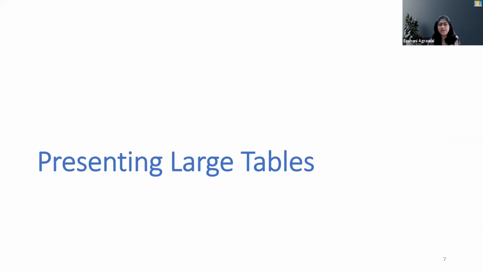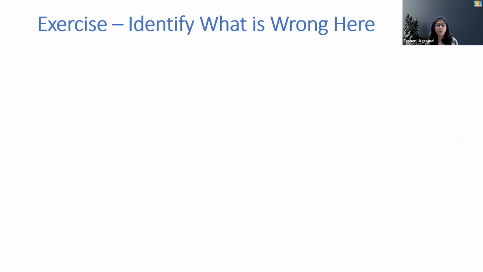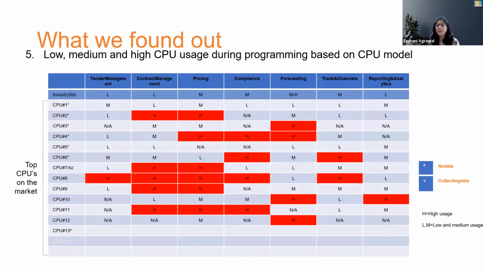Large tables. Let's say we have a lot of data, we have tables with calculations that we want to present in our slides. So what is wrong with this? Tell me, what do you think is wrong with it? First, let's discuss what's wrong with it. Then I'll give you time again to see how you can make it better.